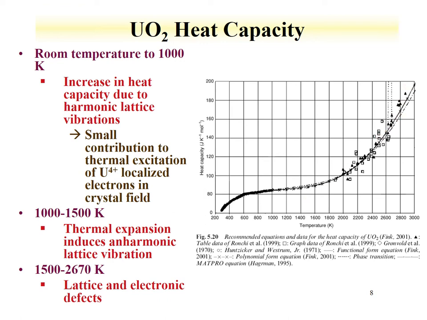This tells us something, one, about the behavior of the material at the high temperature, and two, how that lattice behaves, and gives us information about the strength of the lattice. For the nuclear fuel cycle, this is an important component, where if we wanted to have a reactor at a given temperature, we can understand the heat capacity of the material, the fuel itself, as a function of temperature.